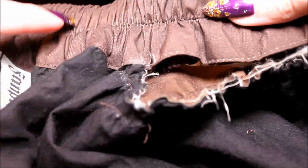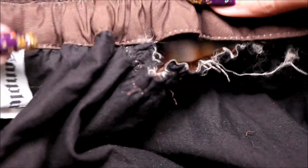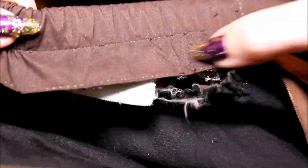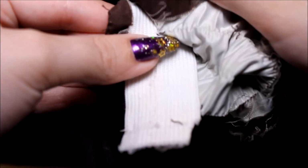And if you want, you can first take the whole bottom seam and then take apart the middle seam, which holds the elastic. But I prefer to do it bit by bit and then returning to this one. And as you can see, here is the end of the elastic, and it's giving me already a lot more room. So what I'm going to do is continue taking the seams apart, first the lower seam and then the middle seam, and take the elastic out bit by bit.